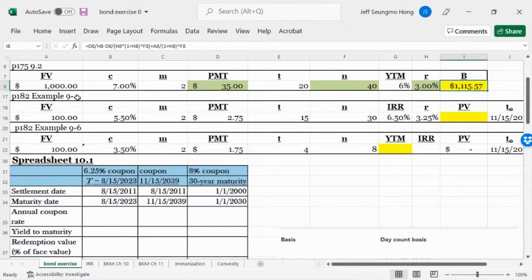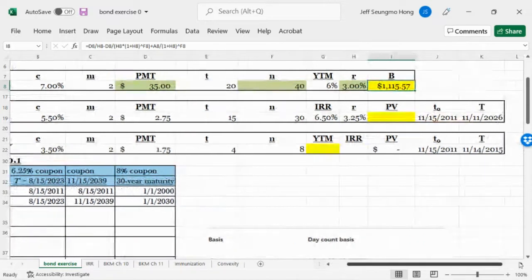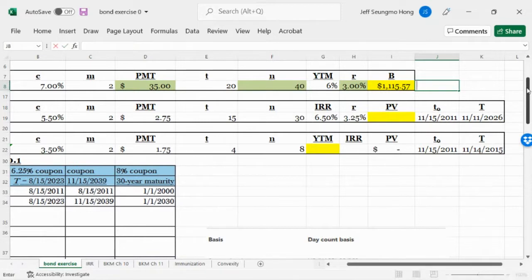Or if it is a problem with the input data, of course, it doesn't matter whether you use Excel's built-in function or not. You can fix the input data, and you can still solve the problem. One thing you have to remember if you use Excel's built-in function: you have to distinguish between cash inflow and cash outflow. So you have to make one thing negative. It's best to make cash outflow negative.